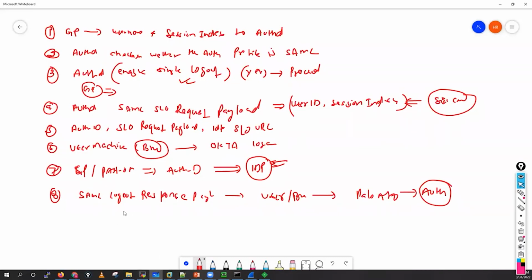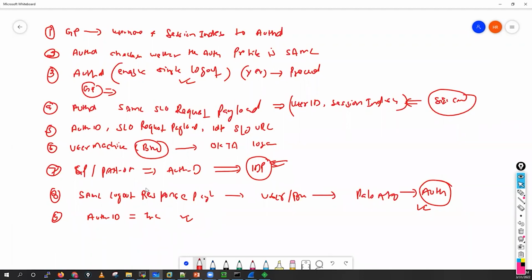Now, when it parses the request, it will compare the auth ID with the in-response-to ID which it has got in this response. If both are matching, we are good to go. If not matching, there is a problem, right? It will delete the things.